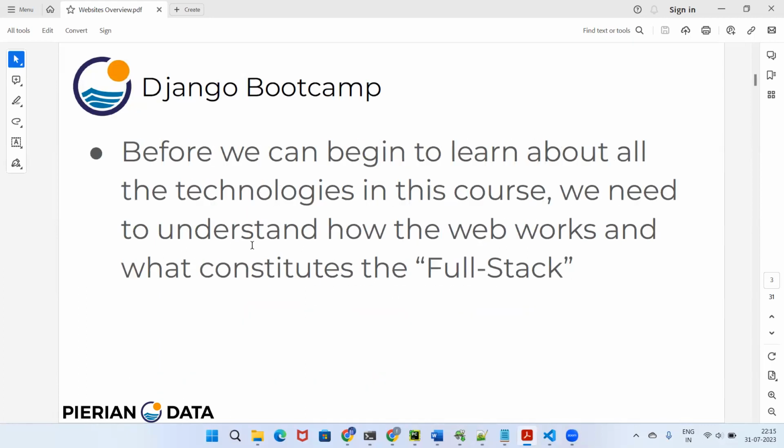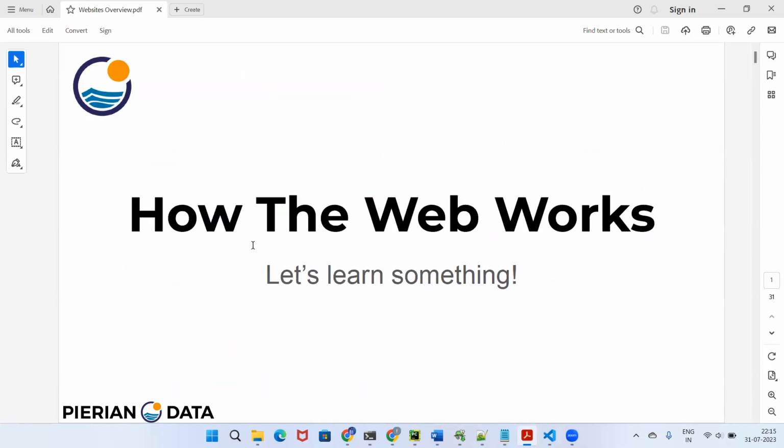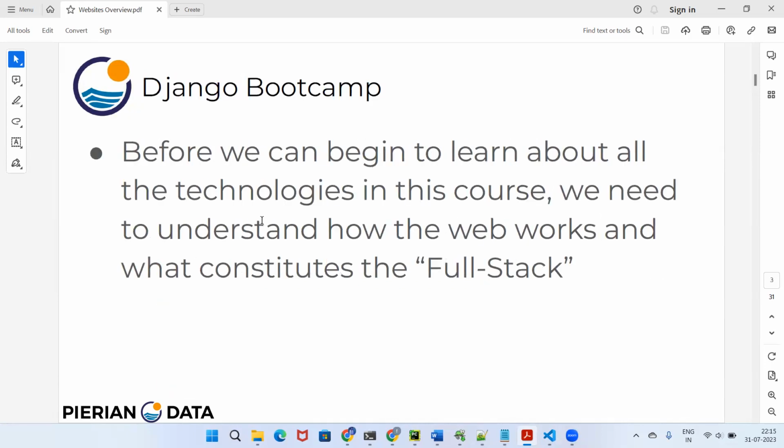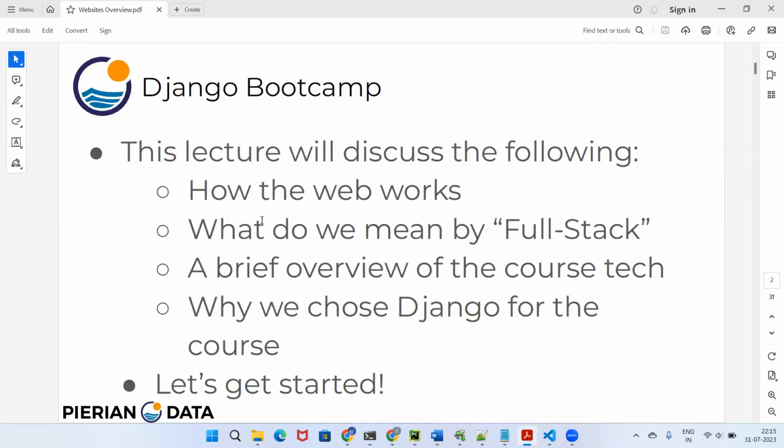You already know the meaning of full stack, correct? The meaning of full stack is front end plus back end. In the front end, in this course, it will start from the basic HTML, then go to advanced HTML, then it will cover CSS, basic CSS, advanced CSS, and then JavaScript, basic JavaScript and advanced JavaScript.